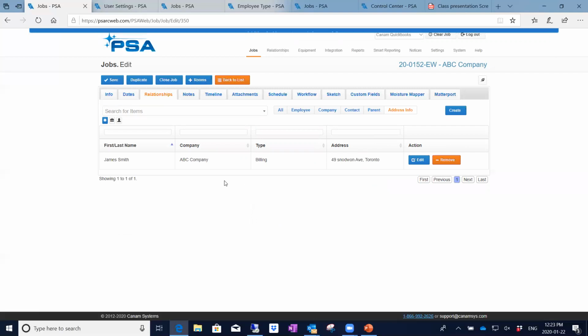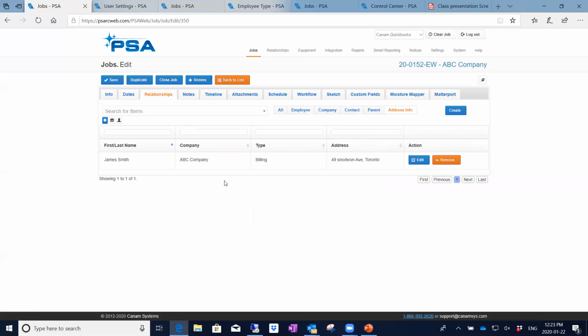The second part of the question was: when creating a new job in PSA Desktop, once you enter the zip code, the city and state will automatically populate. Will PSA Web have the same capability to cut down on data entry? That's a very good question. I'm not sure if development is working on a postal code, zip code database like it is in the desktop, but I will certainly pose that question to the development team to see if it is in the works, and I can reach out to you to let you know.